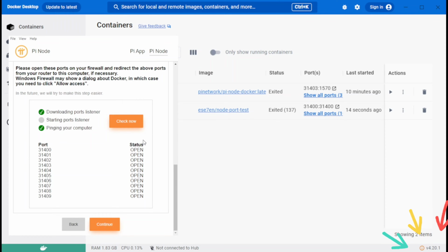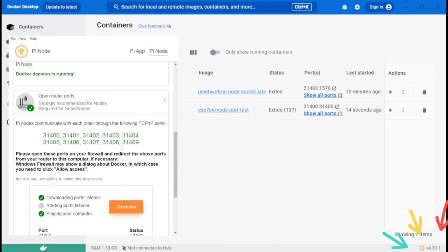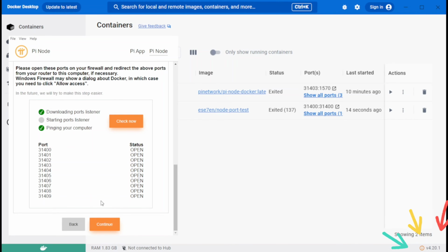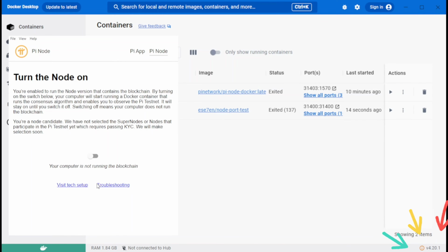And here, as you can see, I'm using version 4.20.1, and let's check. So far there's no error yet.